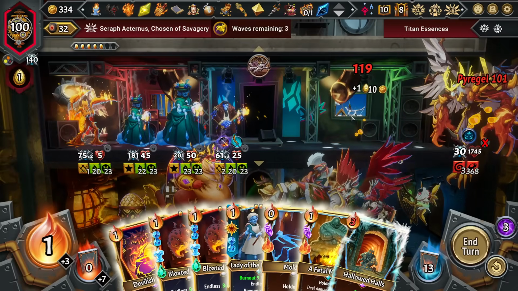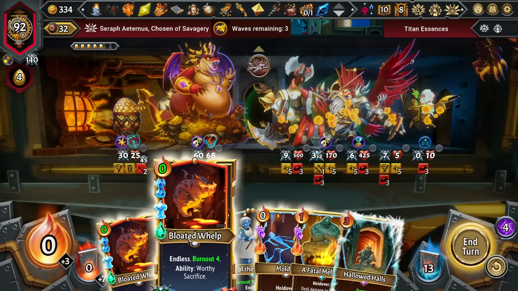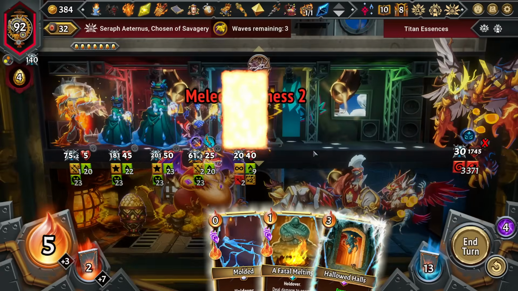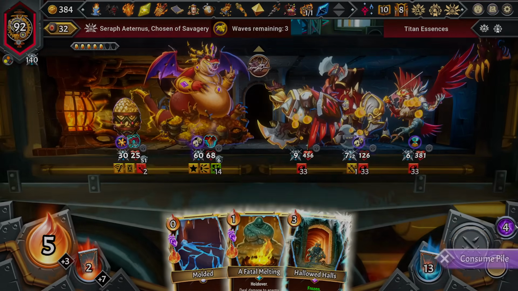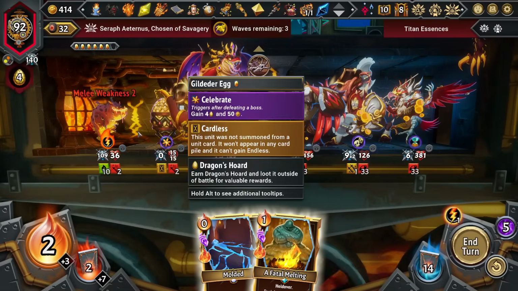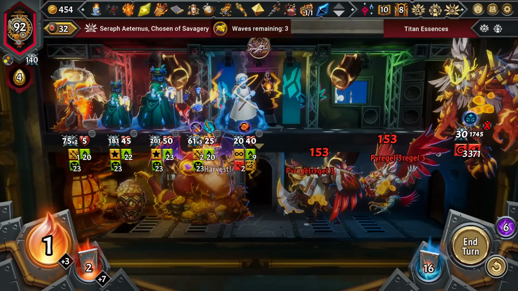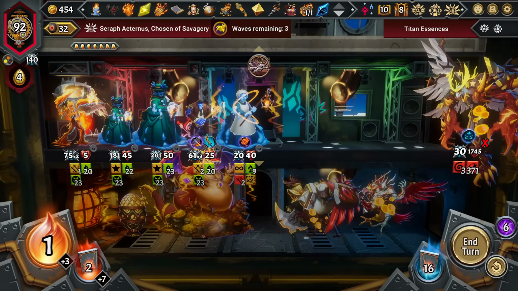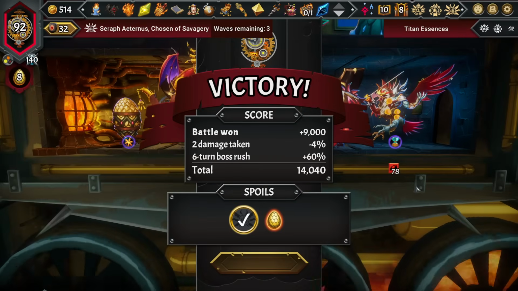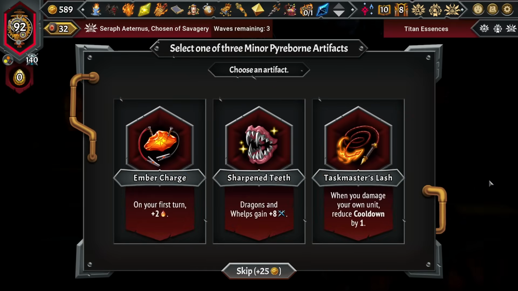Golden Touch. Kill unit. Excellent. Devilish Tails. More for me. Excellent. Bloated Whelp. Bloated Whelp. Lady Reform. Pallet Halls. Bloated Whelp. Molding. Bloated Whelp. It worked out okay. I get 8 Dragon Horde? Okay. Okay. It's fine.